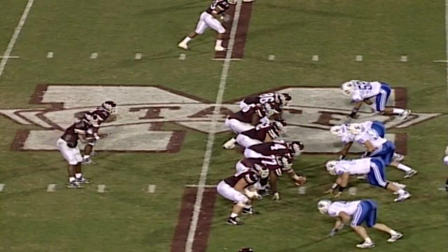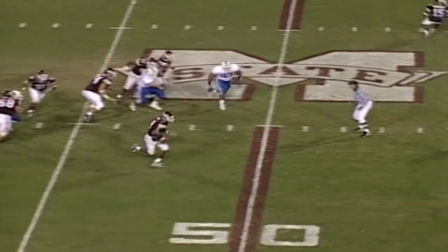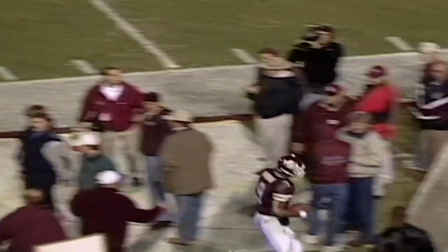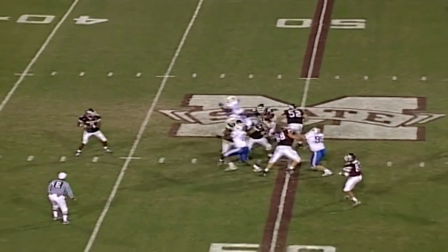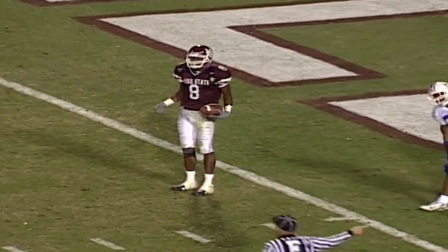Kentucky shows three down linemen, three linebackers walking in and out. Again, Matkin to throw, steps up in the pocket, has running room, dashes to the 45, to the 40, and out of bounds along the 38-yard line. They may be coming, they're not. Back to throw goes Matkin, sets up, plenty of time, fires a deep pattern on the post for Kelvin Love, who's got it at the 3, knocked off his feet at the 3-yard line.